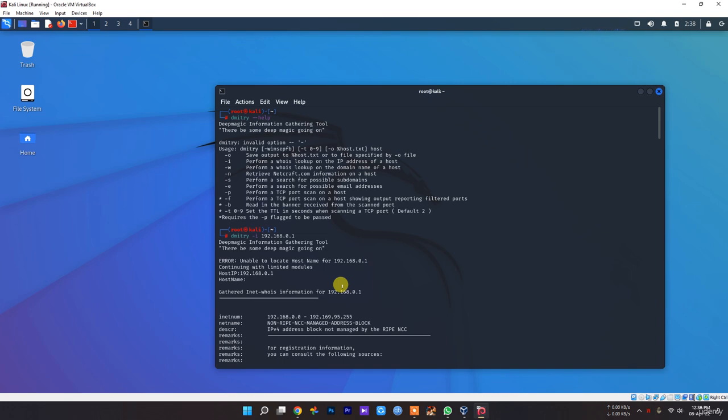So performing a lookup on a particular address, it could be any IP address. It could belong to a server, wherever you get it from, and this is the tool, Dmitry, that we use to look up this particular IP address. As you can see, I am already searching on this IP address. Just simply type in dmitry and the parameter, which is -i.